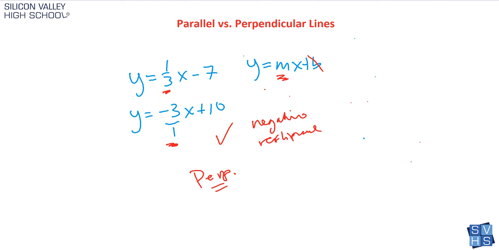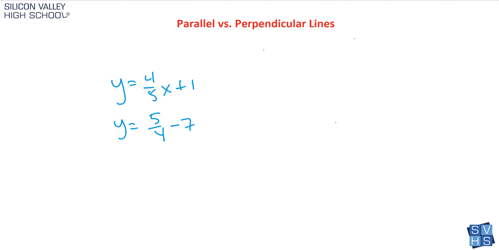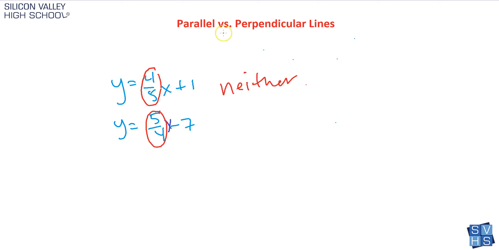Let's do a couple that are less obvious — these are deliberately designed to trick you. The first slope is 4/5 and the second slope is 5/4. You might think, aha, they're reciprocals of one another! But they're the same sign, which is a problem. For perpendicular lines the sign must change. They're also not the same slope — 4/5 is not 5/4 — so this would actually be neither. Lines don't have to be parallel or perpendicular; they can simply be neither.